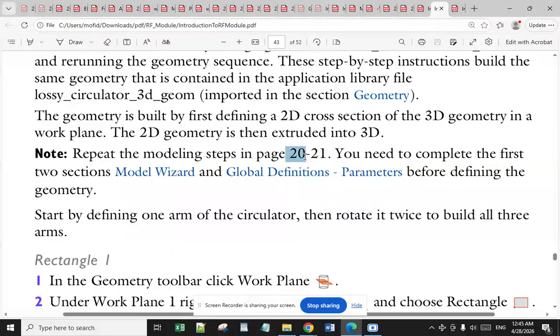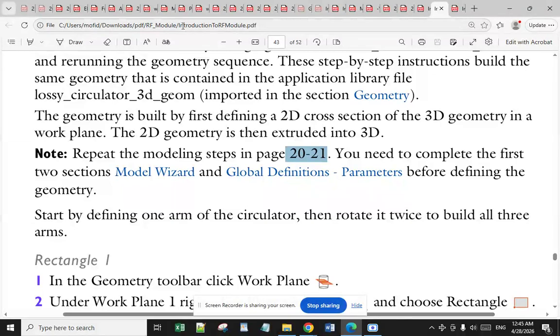Here it is mentioned that you can refer to pages 20 and 21, which are related to this article, because you need to regenerate the geometry and repeat the geometry with this sequence.